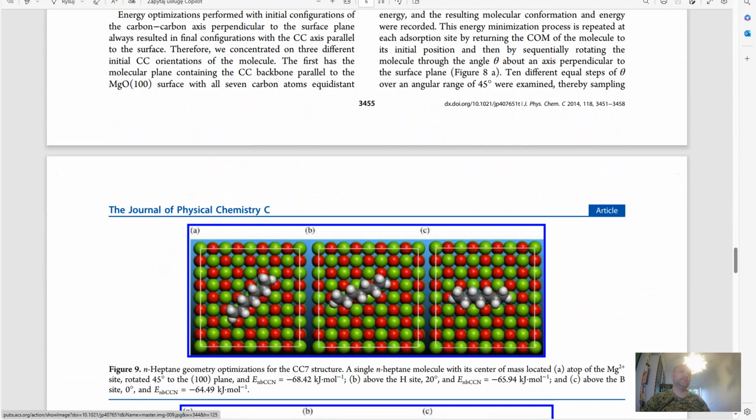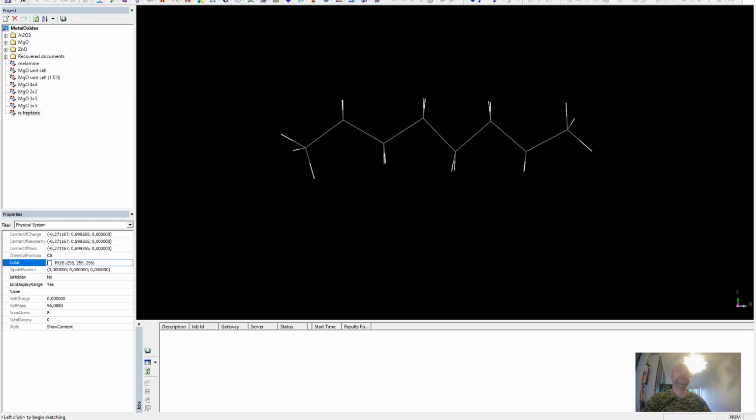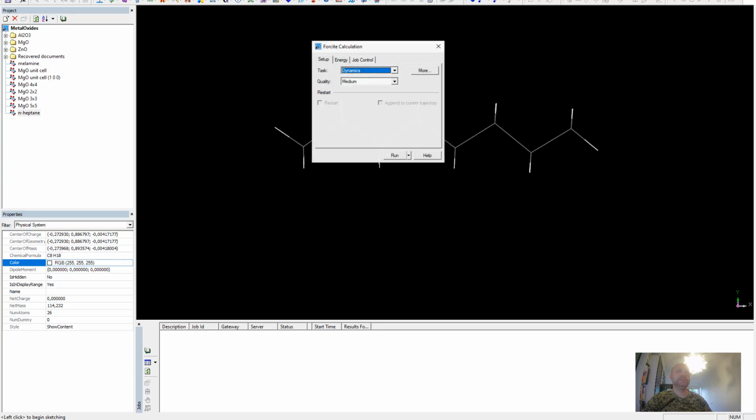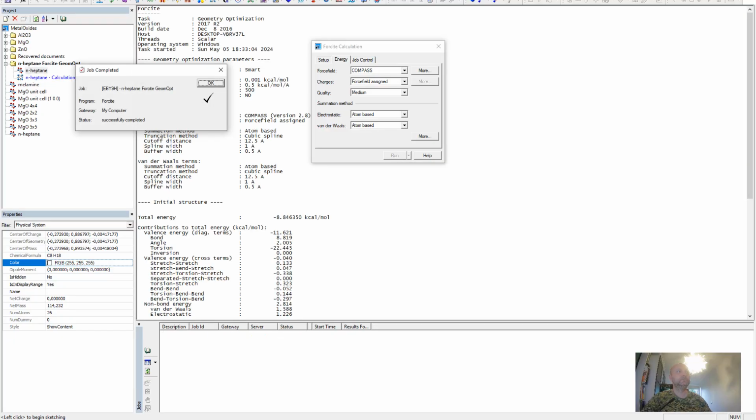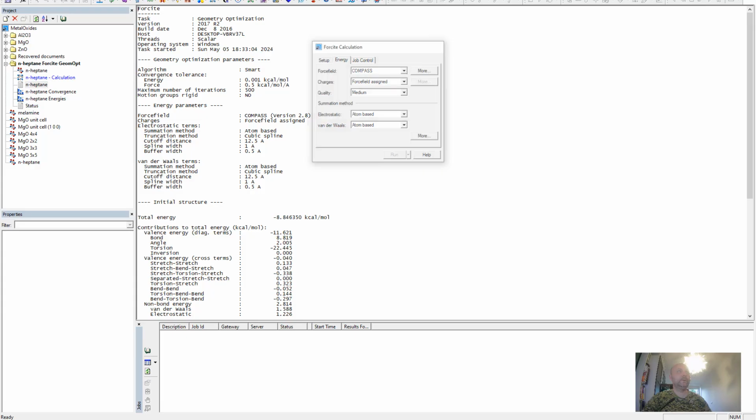I'll add hydrogens, clean it, and optimize it using the Forcite module. Okay, so I'll add the job. And there we go.